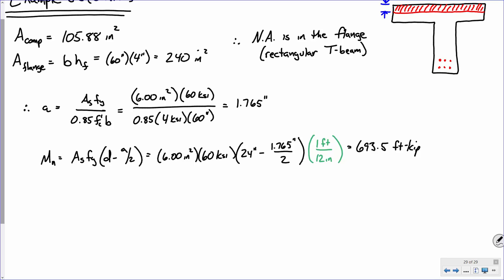Now, where do we start? You tell me, where do we start? C, okay, we need that neutral axis depth to where the strain equals zero, and that's a over beta 1. So 1.765 over beta sub 1. What's beta sub 1 for 4 ksi concrete? 0.85. Again, that number is not the same variable as this. It happens to be the same value, but that's by coincidence. All right, so plug and chug, and you get 2.076, and then we calculate the strain in the steel. And how do we calculate that? Times what? There we go.